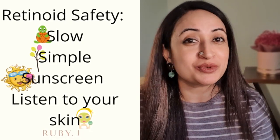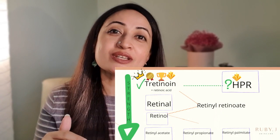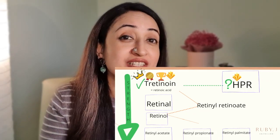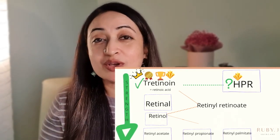Retinoid is an umbrella term for all different types of derivatives — retinoic acid, retinaldehyde, palmitate, and retinol are all together known as retinoids. If you want the right retinoid for your skin type, it's important to understand which type you're going to be using. Right on top we have retinoic acid, the strongest variation with the most effect on your skin. There are other variations, and the more removed they are from retinoic acid, the more conversion steps that form has to take to finally release retinoic acid. This conversion depends not only on the type of retinoid but also on your skin type, skin concerns, and what other ingredients you are using.